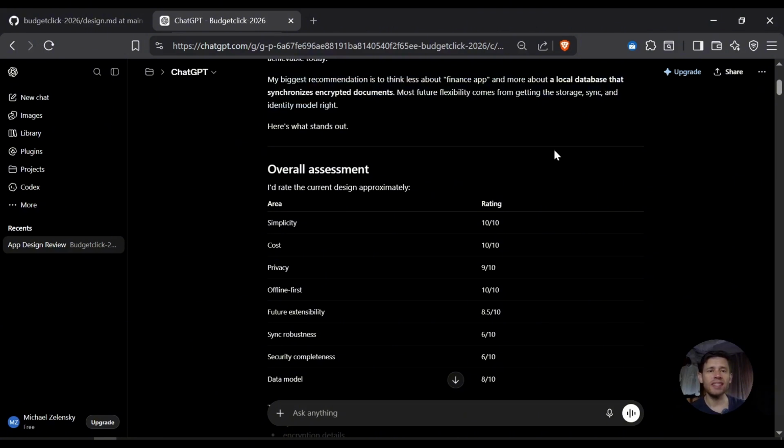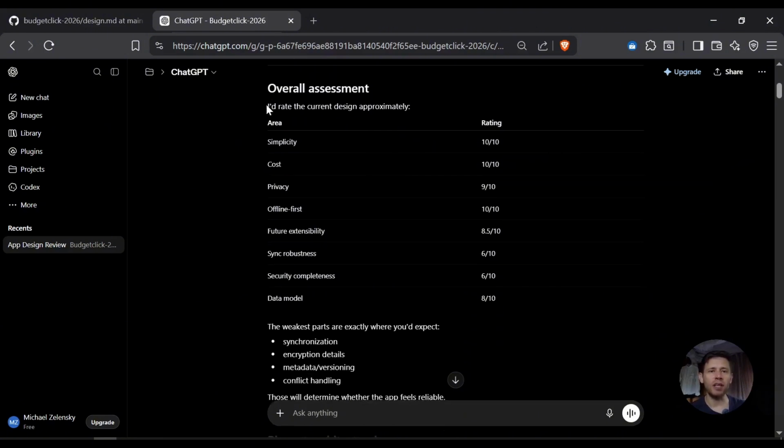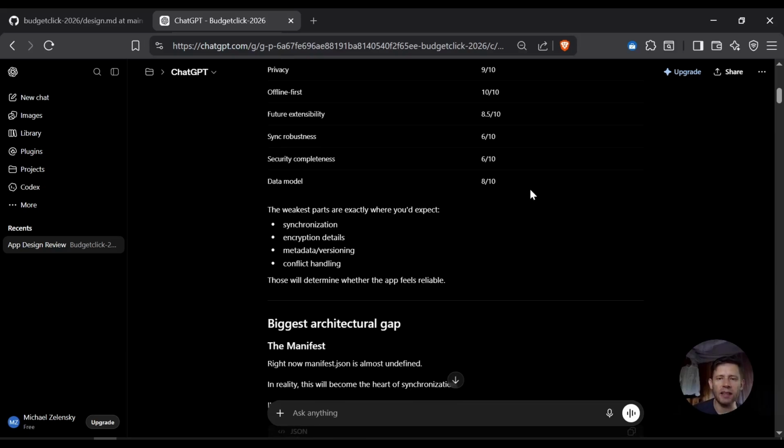Here's what stands out. Overall assessment of the current design: simplicity 10 of 10, cost 10 of 10, privacy 9 of 10, offline first 10 of 10, future extensibility 8.5 of 10, sync robustness 6 of 10, security completeness 6 of 10, data model 8 of 10.